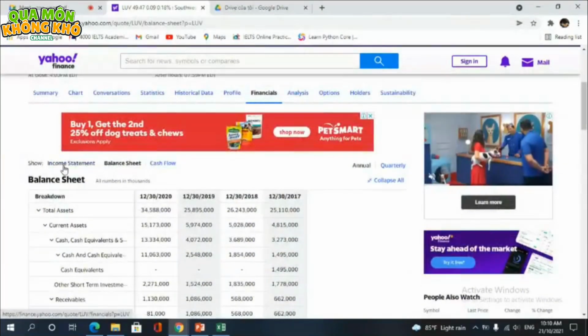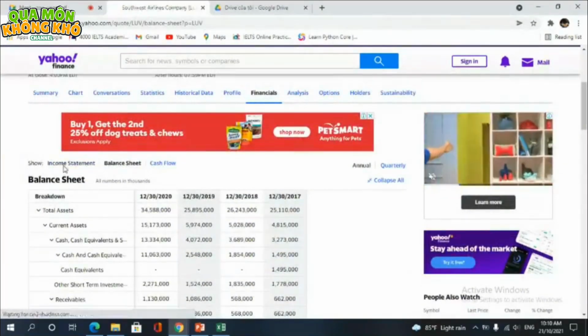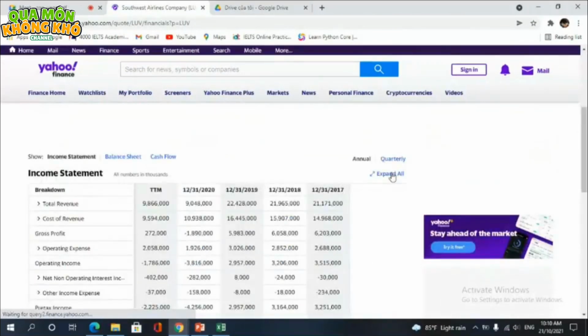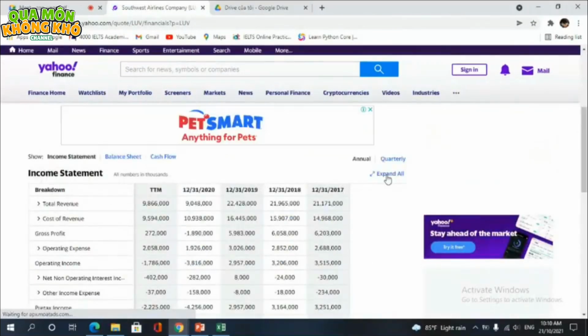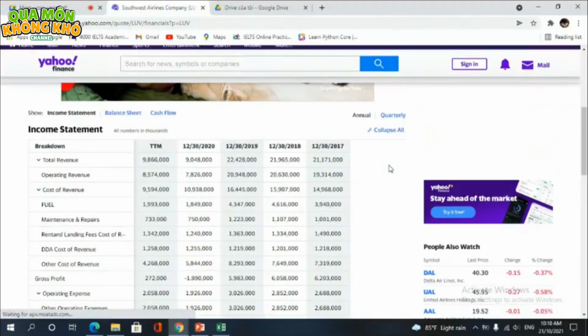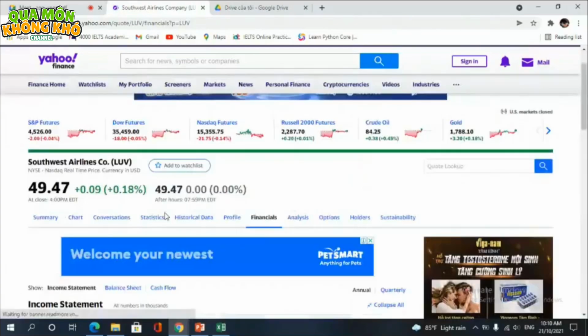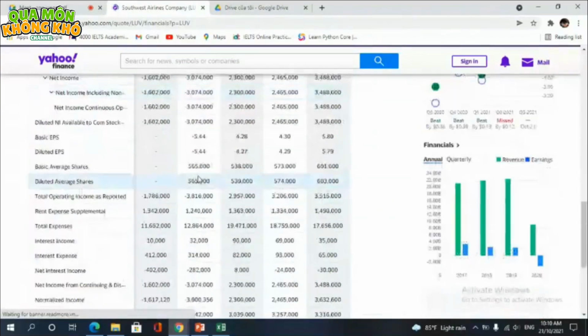The interest expense of 2020, we just go to the income statement. Interest expense is $340,000.